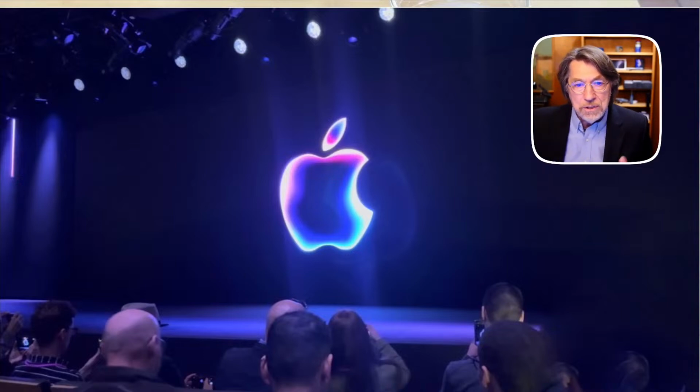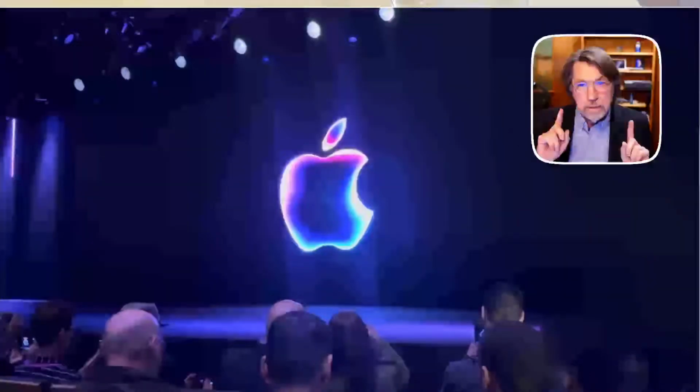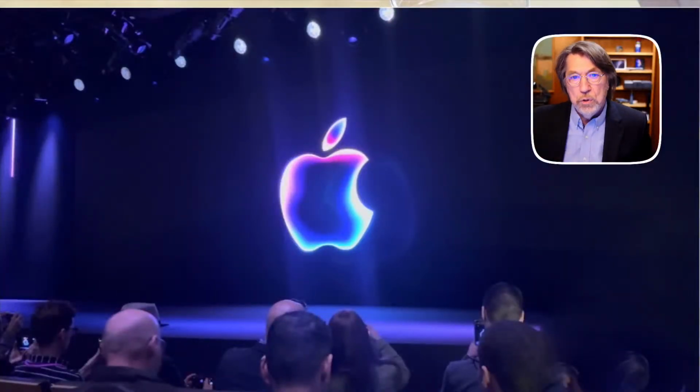So this is a shot from inside the theater. It's the Developer Center right across, adjacent to Apple Spaceship Campus. And this is the scene. This was just a quick pic that I took from inside the theater. Beautiful, beautiful theater.